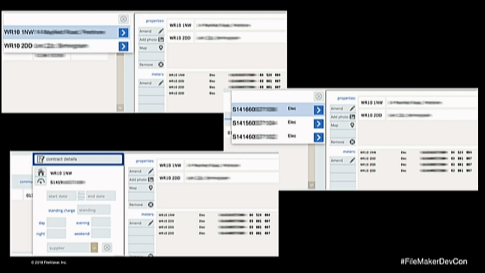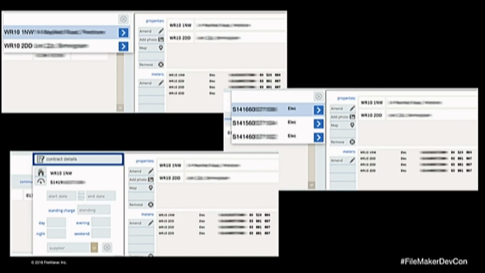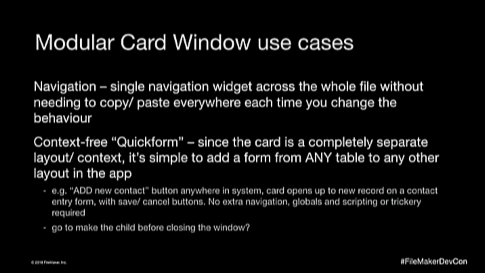At that property, there now appears to be more than one meter. Which meter are you talking about? And once you've done two choices, then here's a data entry card. But as far as the user is concerned, it's all visually in that same spot, next to where the data would be seen, and they can still see the original data.